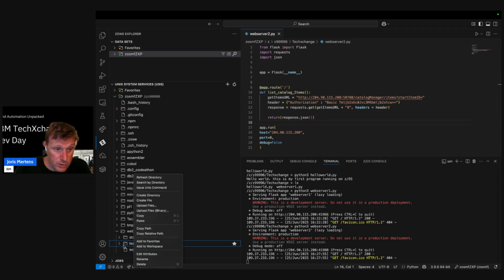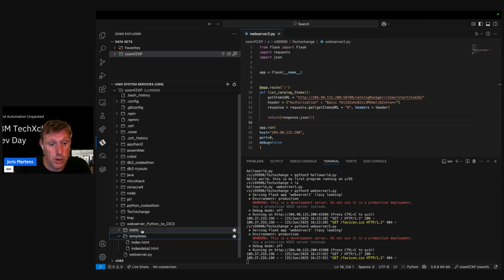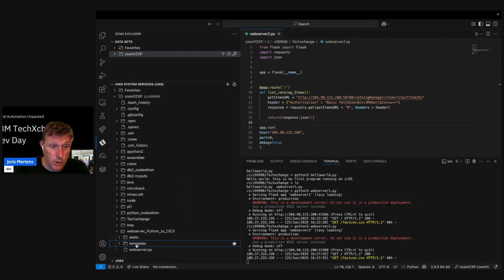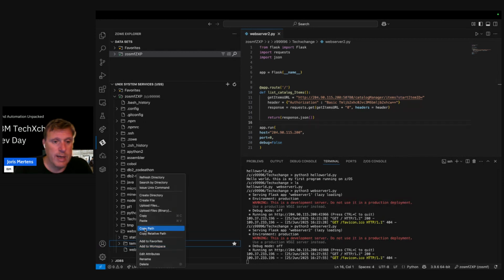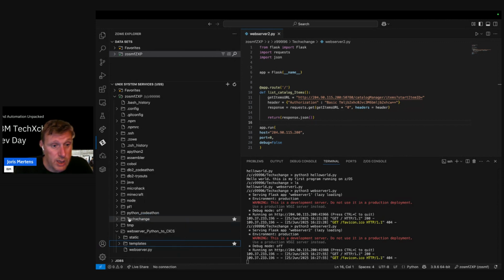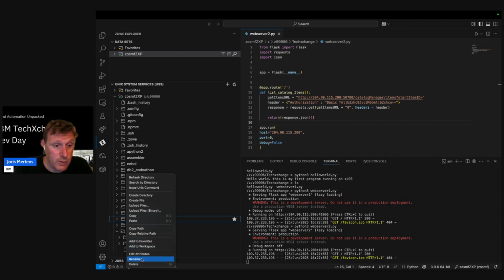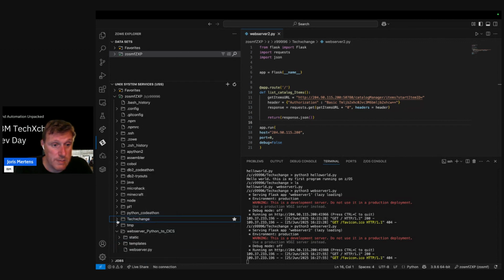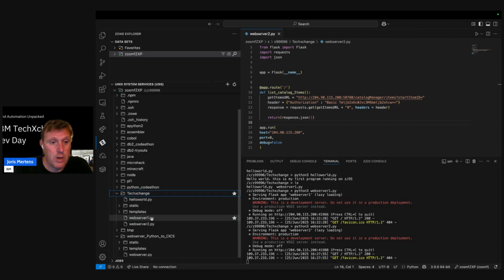By the way, for those who took a better look, we already have an index detail, but I'm going to leave that for now. So we also need the folder with templates and an index.html. We're going to copy it and put it in our Tech Exchange folder. So now we have our static, our templates, and we have our web server.